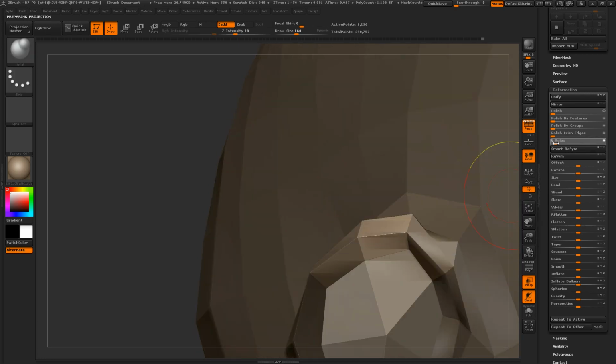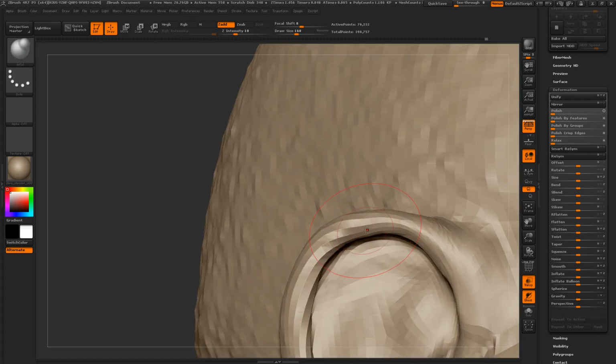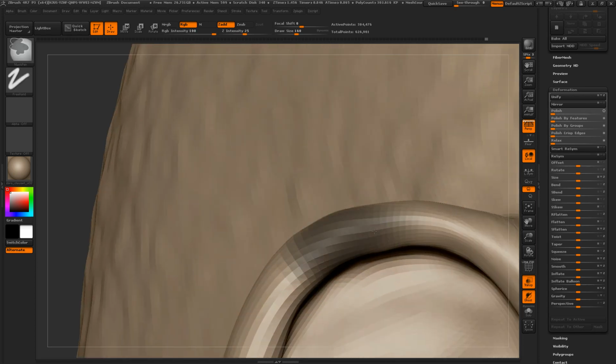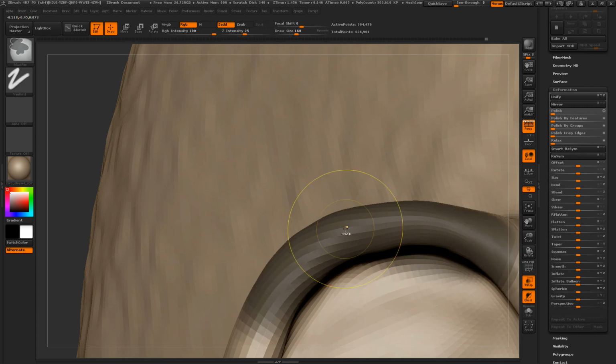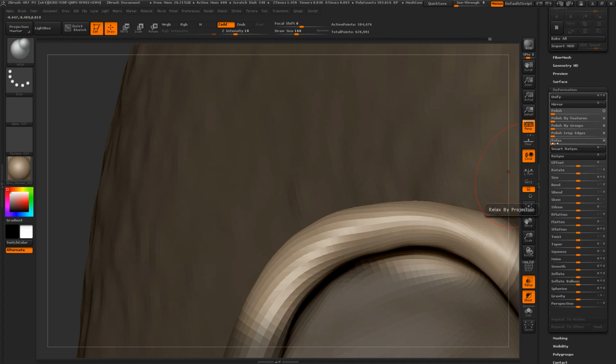No. Let's try subdividing and then trying that again, because occasionally it will freak out if your model scale is weird or any number of other things. Even masking can affect this negatively, but we try.